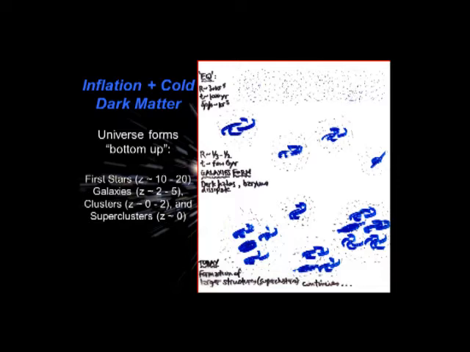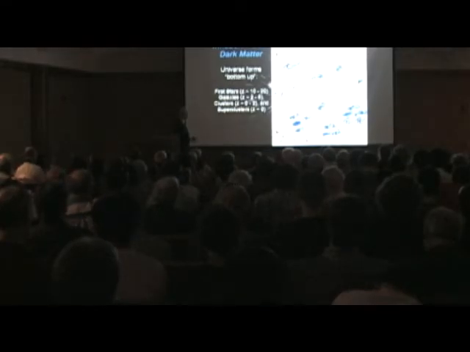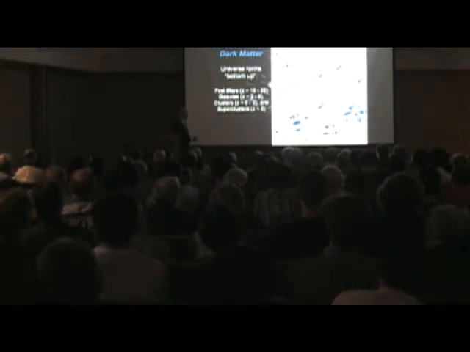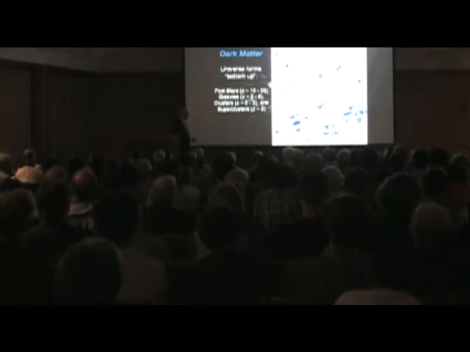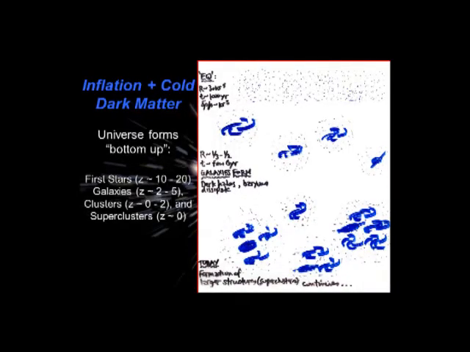They're these big fluffy halos with stars at the center. And then clusters form, and then the clusters come together. I didn't really talk about superclusters, but there's one slightly larger thing in the universe, which is a collection of clusters called a supercluster. And this theory tells you that the first stars form when the universe is at redshift 10 to 20, galaxies mostly 2 to 5, clusters between now and redshift 2.